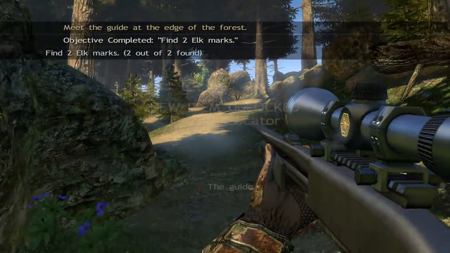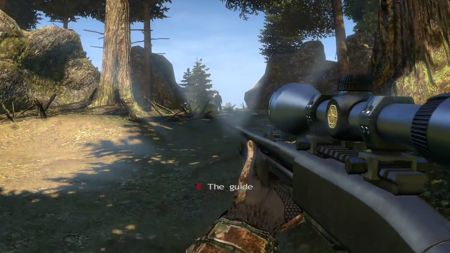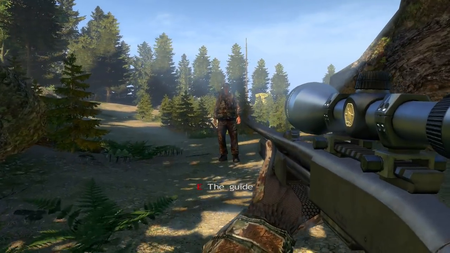So we got to go up this trail and to the right, it looks like, to get to the guide. And yeah, he's right there. I'm assuming this will be the first chance we get to take an elk.